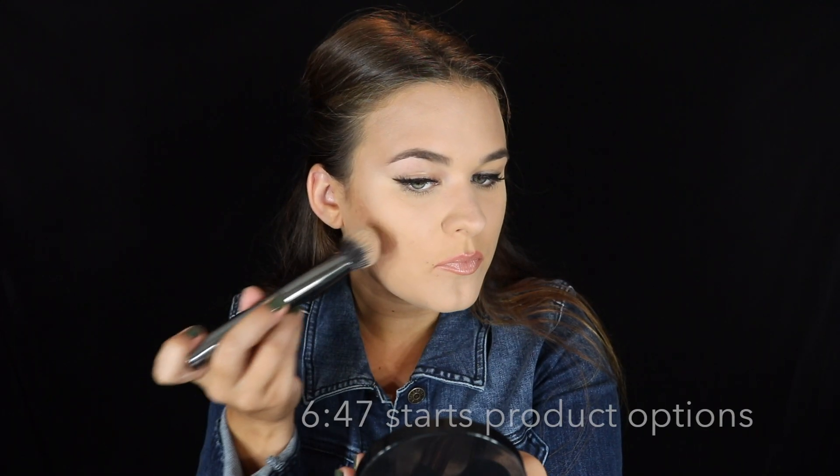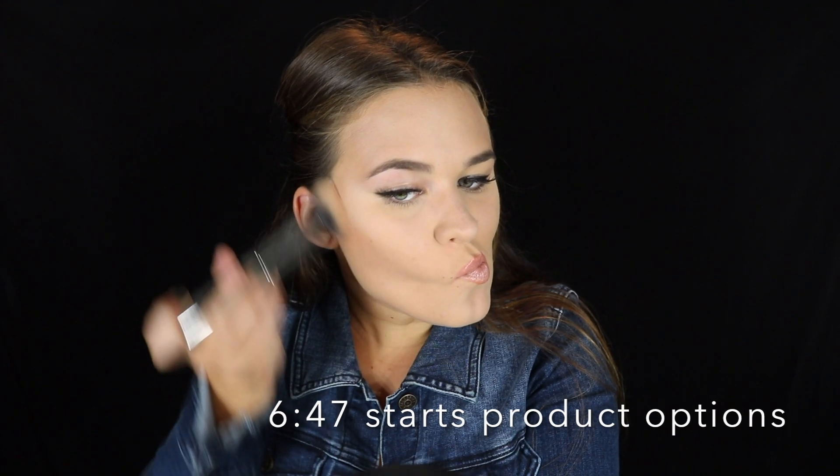Starting from the top of my ear and going down here — this is where I'm going to stop; I'm not going to go any further than that. Now I start doing a circle motion up here, which will help blend in the bronzer really well. A lot of people have told me they can't get their bronzer to blend in — it just looks like a splotch of dark, and that's not what you want. You want it to blend in naturally, so make sure you are putting a really small amount of product on your brush before you put it on your face. Less is more — you can easily pack it on, but it's a lot harder to take it off, especially after you've already done your concealer and set everything.